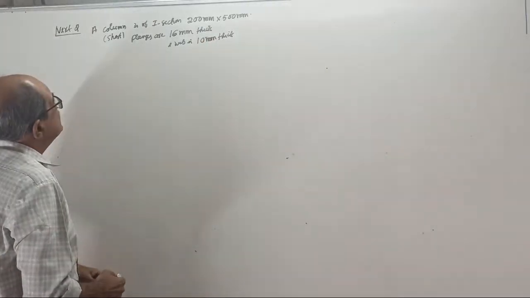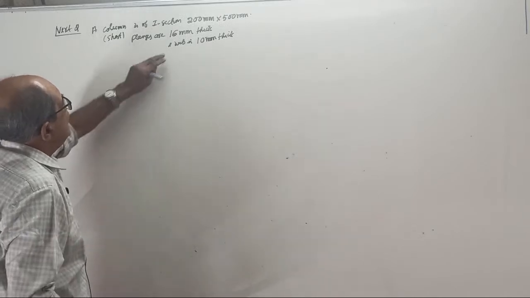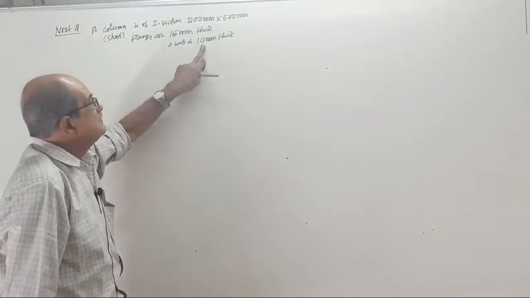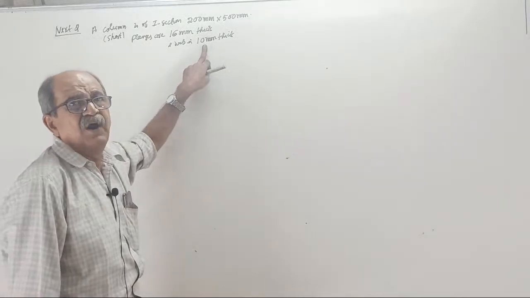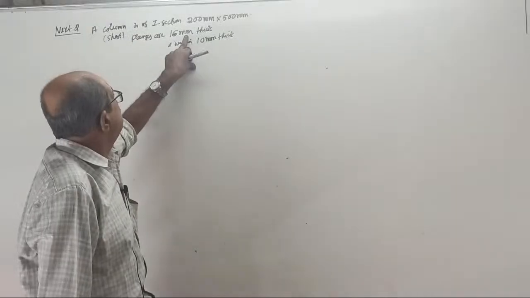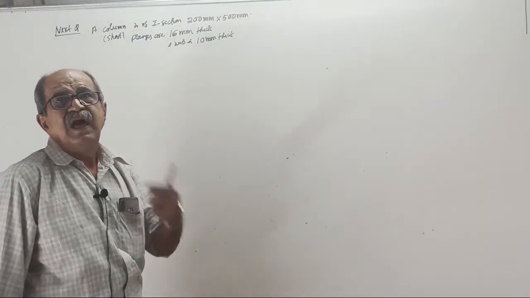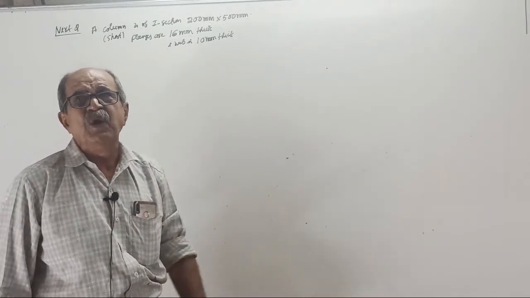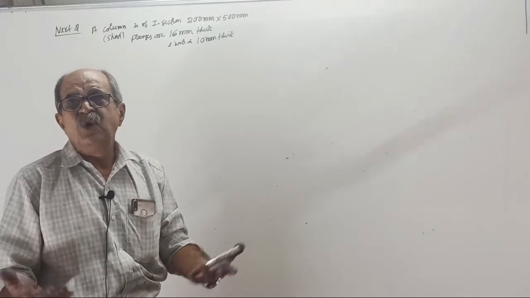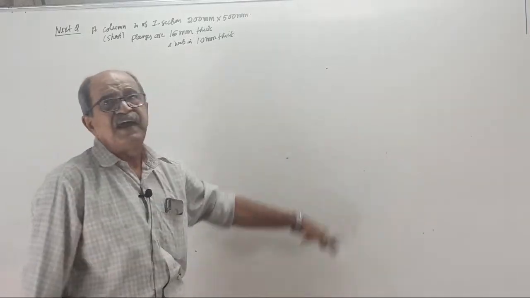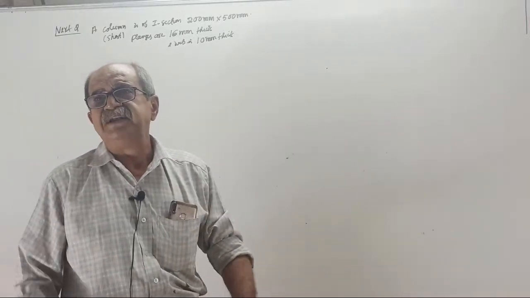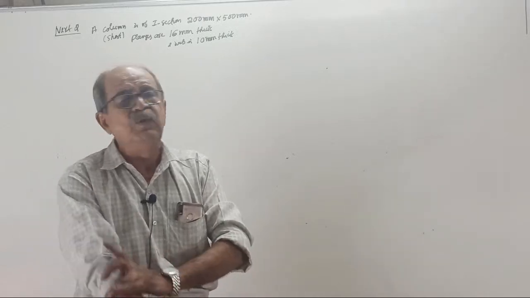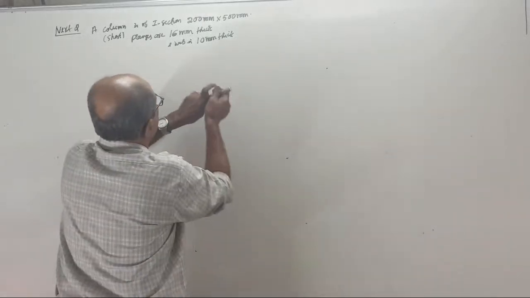This is ISMB maybe 500. If it is ISMB 500, web thickness is 9 point something or 10.2 I think. But the flange thickness is not 16. ISMB 500 flange thickness is 17 point something I think. Okay, this is not. So remember, if you are using a rolled I section, moment of inertia you get directly from the steel table. You don't have to calculate. This is the problem.